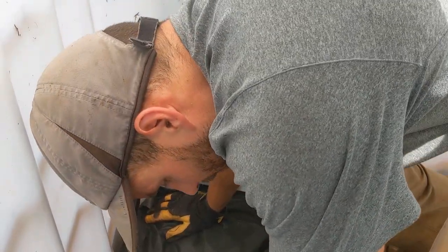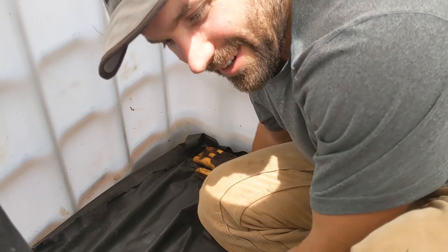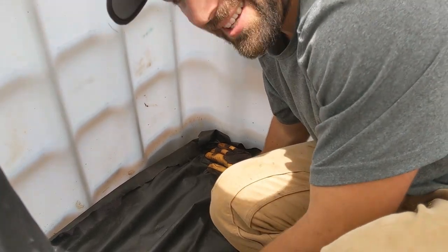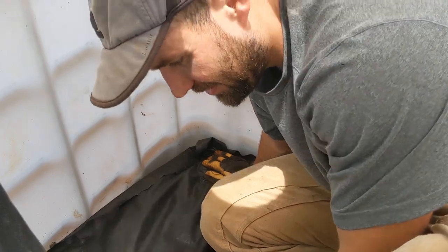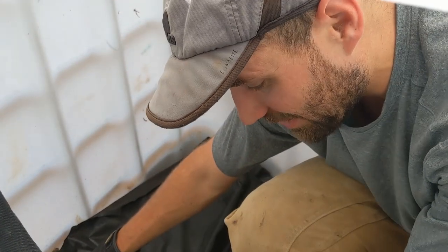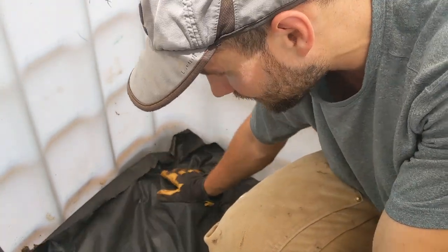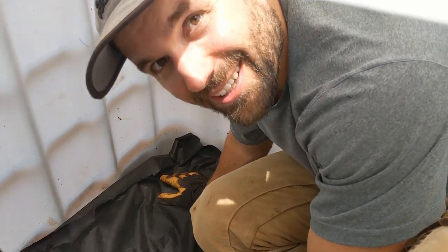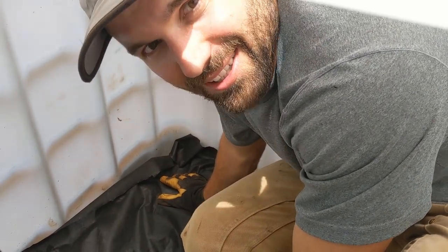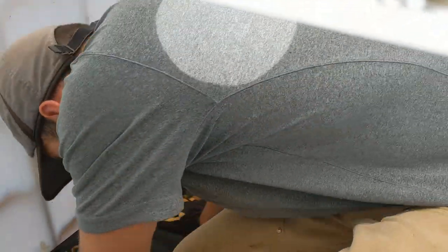really cramped in here. For reference, I'm 5'10", 190, 195 pounds, somewhere in there. And if I was much bigger, this would not work for me to be in here. So if you're my size or smaller, great. If you're bigger than me and want to do this, this is a job for someone, a guy like 5'6", 140 pounds would be awesome in here, or girl.